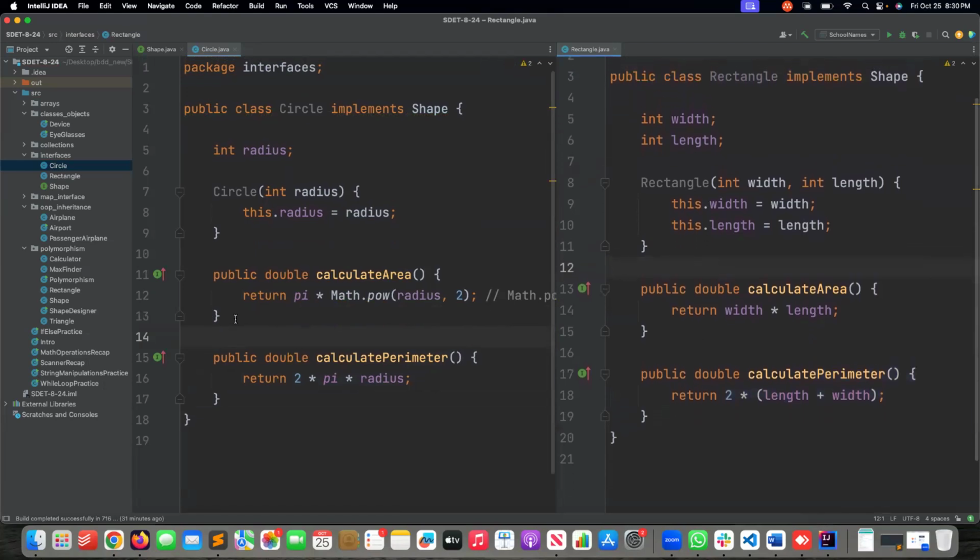See, the way I calculate the area for circle is different than rectangle. But now, since they both are implementing the shape interface, and an interface method doesn't have a body, I can calculate using different formulas.